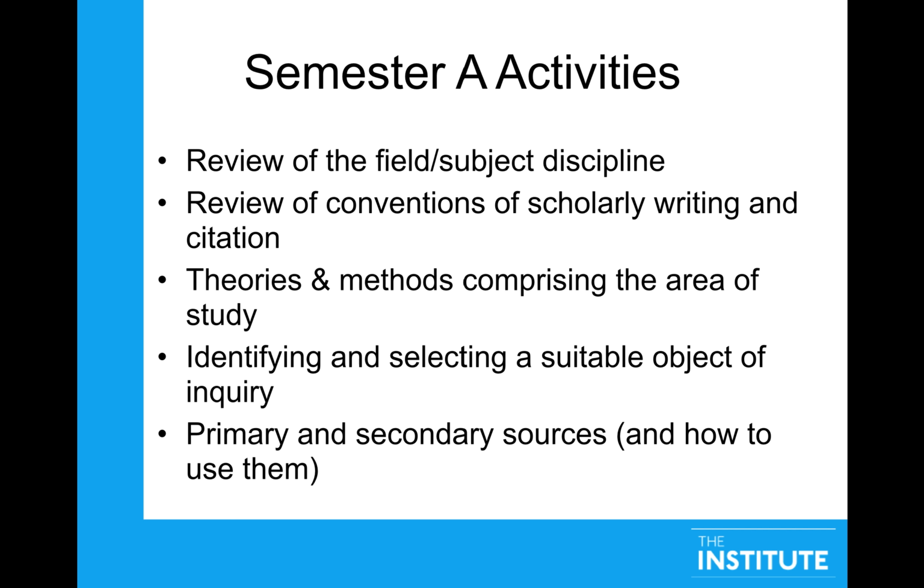We also cover conventions of scholarly writing and citation. Scholarly writing is another way of saying academic writing. And as you'll know by now, there are requirements in terms of how you write for an academic piece of work. It's not the same style of writing, for example, as that of a blog or a magazine article. It's different in tone, and there are also certain requirements, such as citing or quoting other sources. You have to make sure that you attribute that quote to the right person using a standardized procedure.